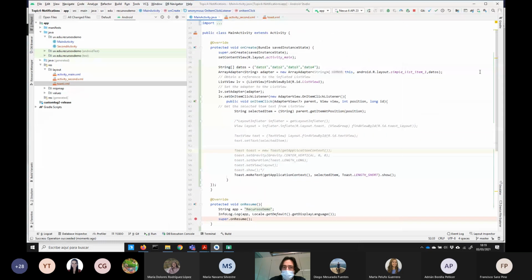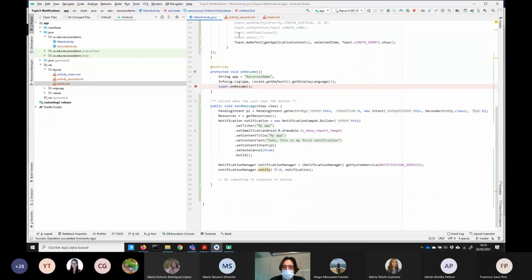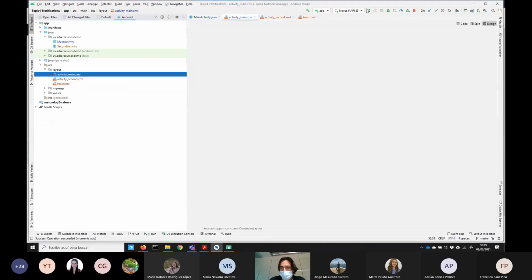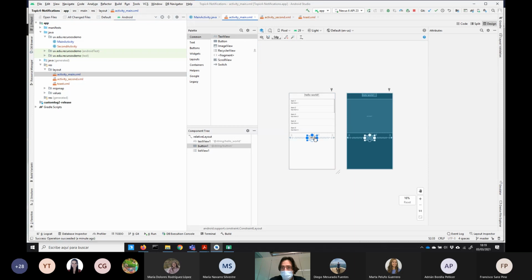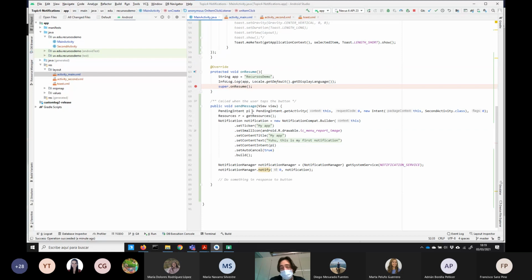We have a button, which is registered to the method onSendMessage, and we have implemented the send message. Rather than send message, it's better to call it send notification.